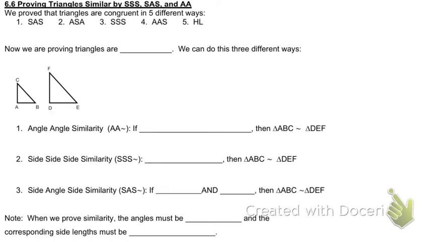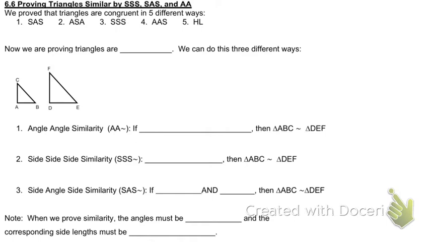You guys will be able to prove triangles similar by angle, angle, side, and it got crossed out, but it's side, side, side. So anyway, we proved triangles congruent. Jumping back a chapter, we did it in 5 different ways: side, angle, side; angle, side, angle; side, side, side; angle, angle, side; and hypotenuse leg. The 2 that we didn't have were angle, side, side, because that's a bad word, and angle, angle, angle was not one.